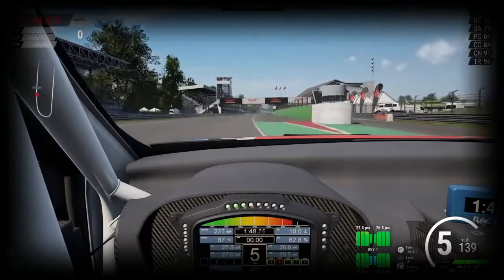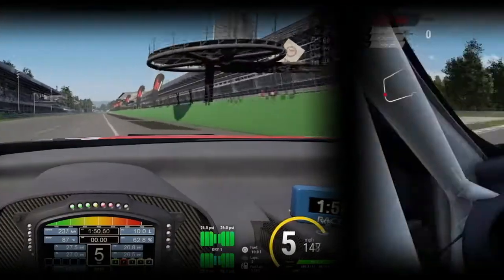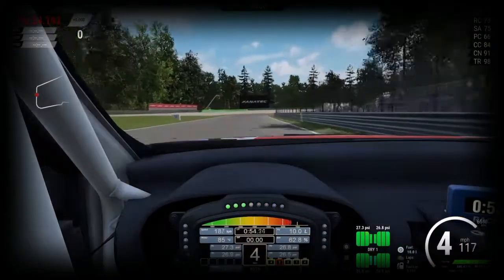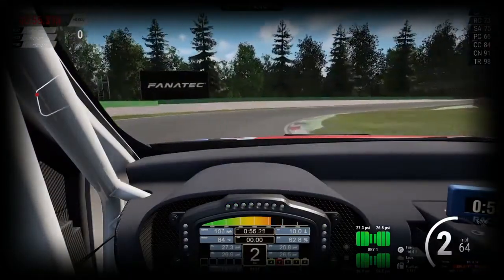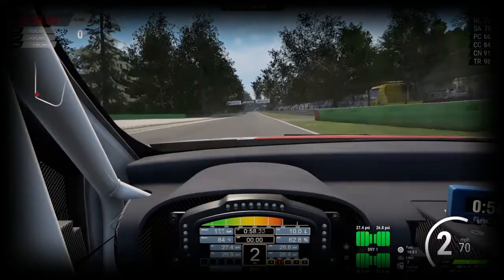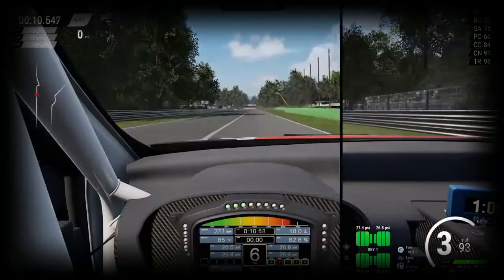So again, coming onto the second Lesmo, we see again that we're on the wrong side of the track, so we don't open the angle of the corner up. Again, this means that we hit the apex at a very acute angle, slowing the car down more and requiring us to put a lot more lock in. Consequently, we have a slower pull coming away from the corner, which is crucial for the long straight ahead.